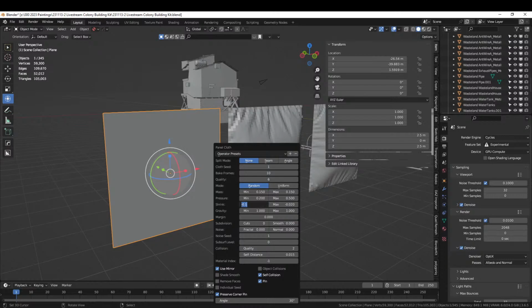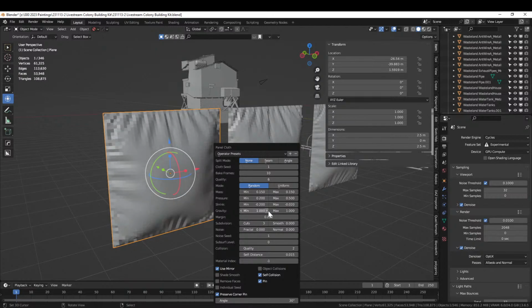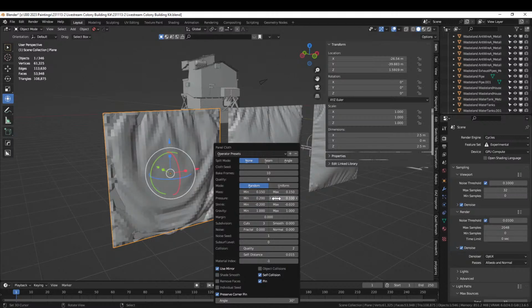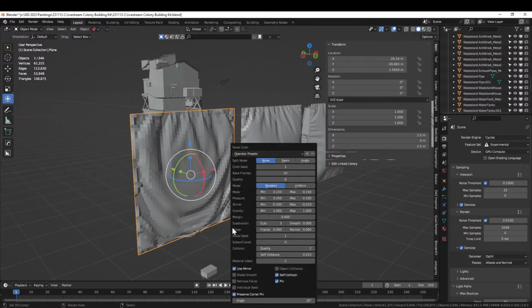This one will increase our shrinkage to minus 0.2. Cuts 3. Decrease our pressure to 0.1. Yeah, okay, this one's just going to fall. That's not bad, though. Let's take it a little more than that. Pressure 0.25.